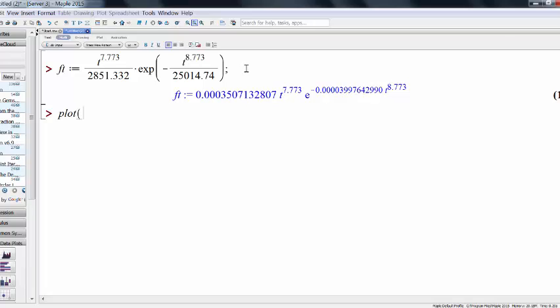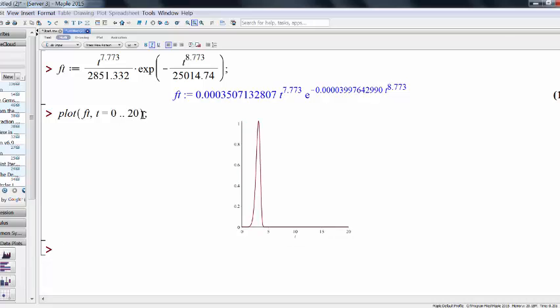And first, I just want to look at a plot of it. Let's go from t equals 0 to 100 just to get a basic idea. Wow, okay, we didn't need to go that far, I should have thought. Let's just go to 20. Okay, it's getting better. And actually, I was wrong. This doesn't have an exponential shape. I should have seen that t was raised to this power. It has more of a normal type of shape. I mean, not exactly, but it has kind of a bell shape to it.